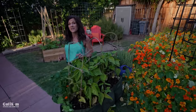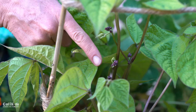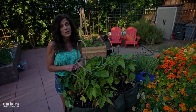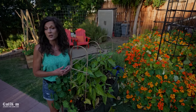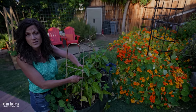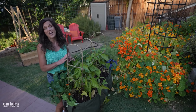Tip number six for making sure you have lots of beans to eat all summer long is to harvest often. I don't have any beans ready to harvest yet, but here's a little clue that your beans are coming soon — look at this beautiful purple flower. That's a sign that little teeny tiny beans are going to be popping out. When your beans are ready to harvest, check them daily. You'll know they're ready when they're about pencil thickness — harvest them young for the best flavor. As soon as the beans start to bulge in the pod, they're getting a little overripe and tough. Harvest them by holding the plant in one hand and pulling the bean in the other so you don't snap the plant. The more you harvest, the more they produce.